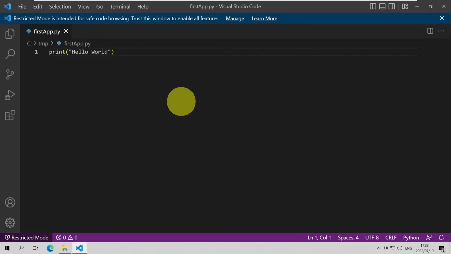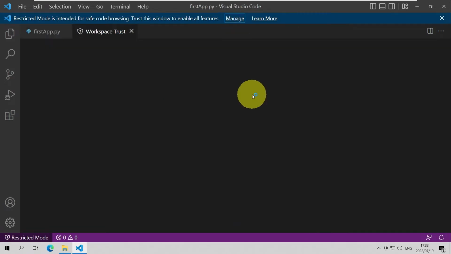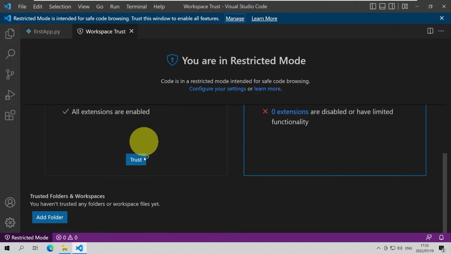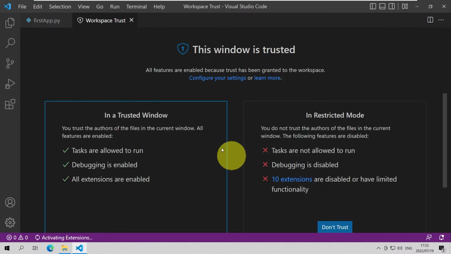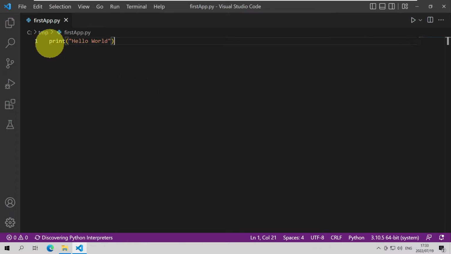Now, in our code editor, in our IDE, we just have to allow and trust this workspace so that we can run the code through it. And then from there, you can see it did some syntax highlighting for us.